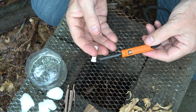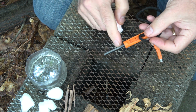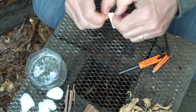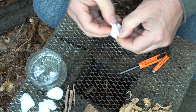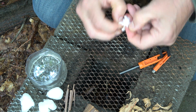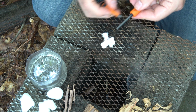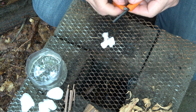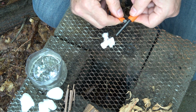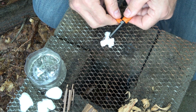Next, we're going to show the ferrocerium rod or the ferro rod. Of course, there's a lot of different choices, but pretty much it has your ferrocerium rod and a striker. We're going to use the tinder tabs, and the thing you do with these is you actually pull them out and you expose the fibers. Now, honestly, you can split these up because they'll create a number of fires if you want to split it up. But again, scrape off the finish of your ferrocerium rod and then just take the striker. And what you want to do is hold the striker still and pull on the rod. That way it keeps you from slamming into your fire tinder.